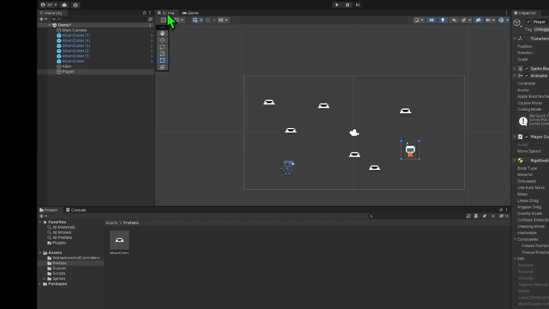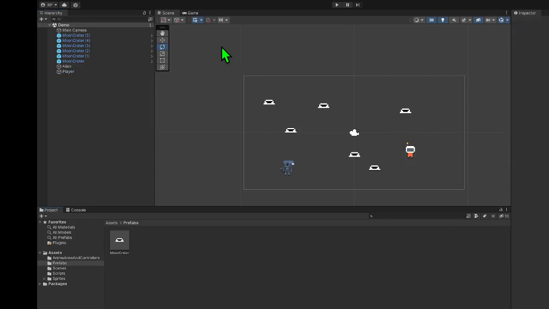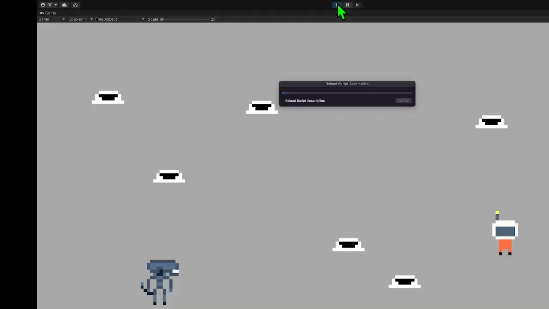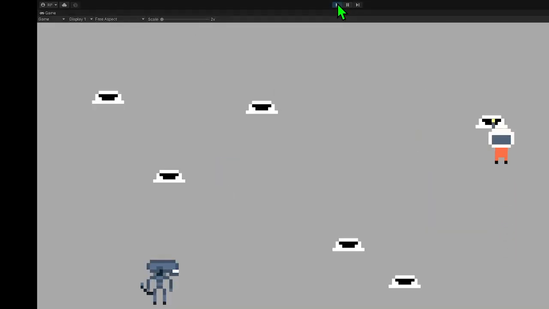So if we were to rotate with the R key, with the E key, like we were saying, this is the Z-axis of rotation. So we want to make sure our character doesn't do this. This is bad. So yeah, we click here on our player, and then freeze rotation on the Z-axis. So that should fix it. We can go back into the game, maximize, and then if we move around, we should not stumble into things. So now that's much better. So we can collide with that, and it's all good.